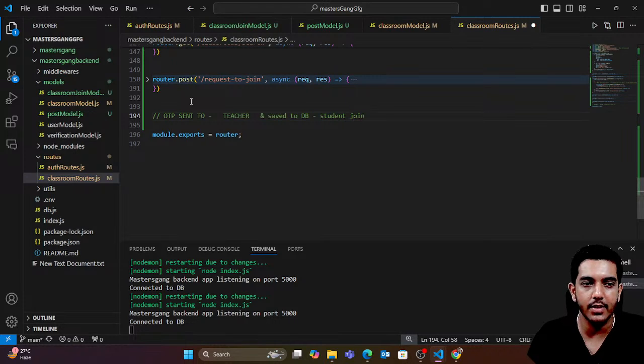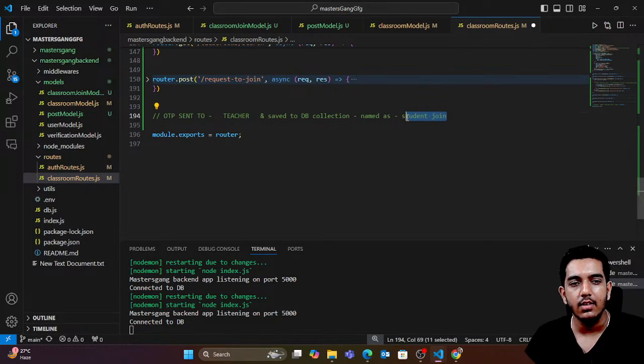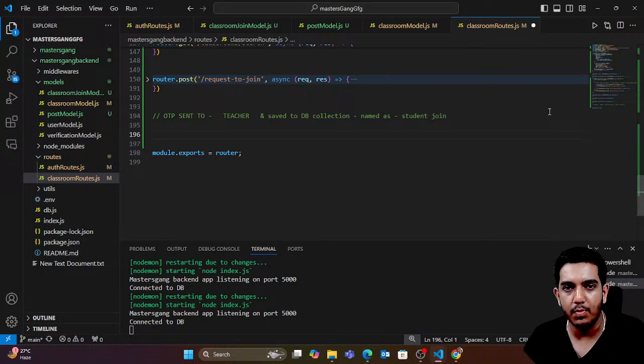The database collection is named student join. In this student join collection, the OTP is stored in the form of an object. So two places it's stored.